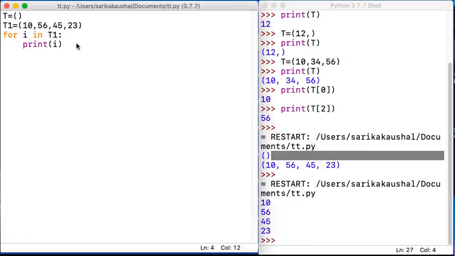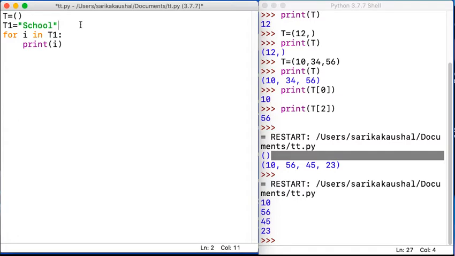That's one thing. Similarly, when you talk about strings, or another example, say for example, if I'm having something like school, and this is nothing but a string, I would like to access each element, but right now it is not a tuple, it's a string.